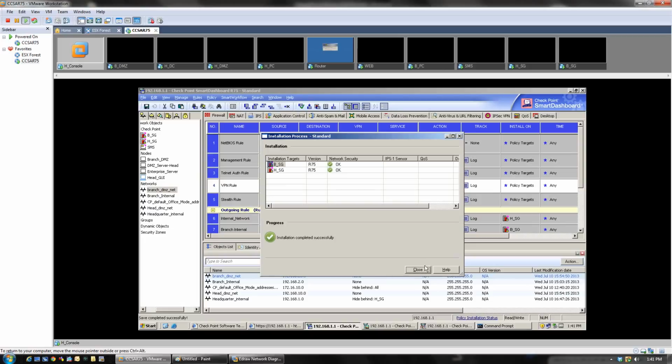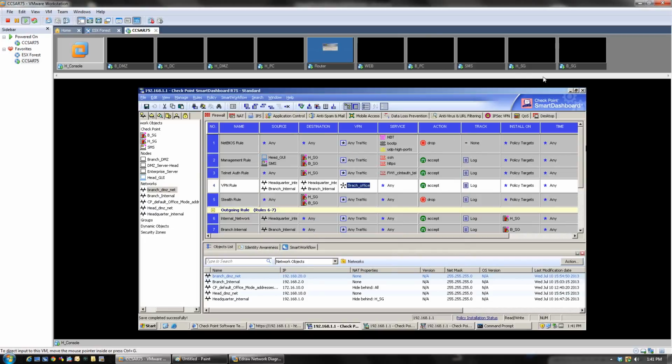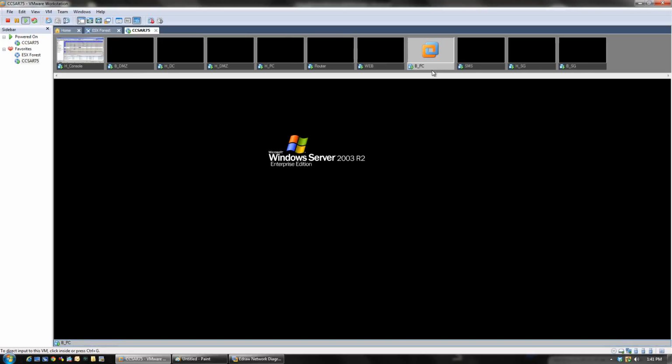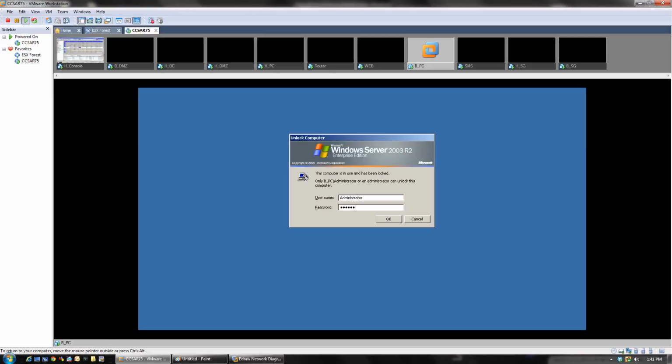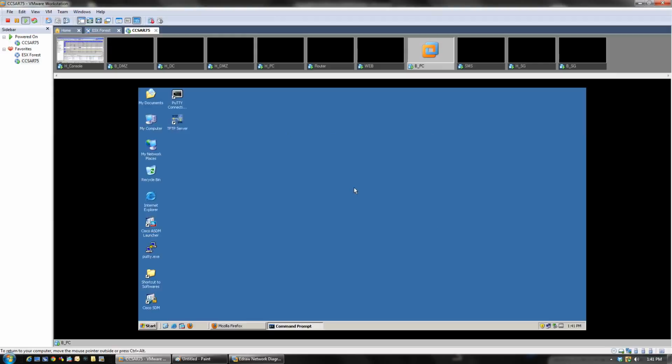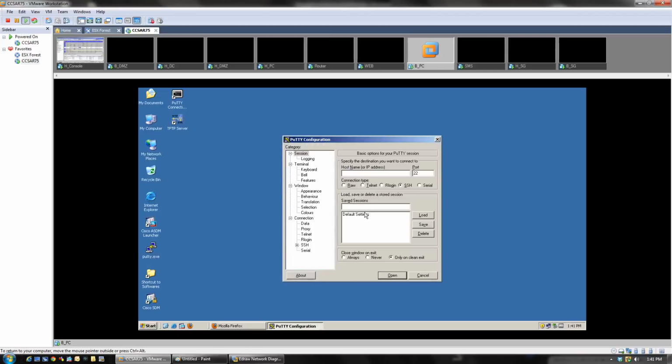Perfect. Now, in order to test this, we're going to go to the branch PC and initiate a PuTTY session to the SMS server. The SMS server was 192.168.1.1, I believe.